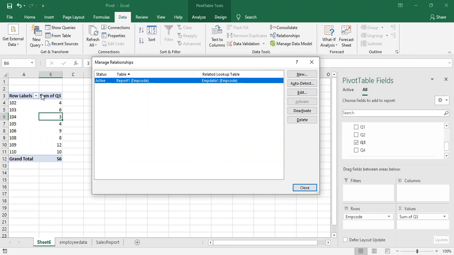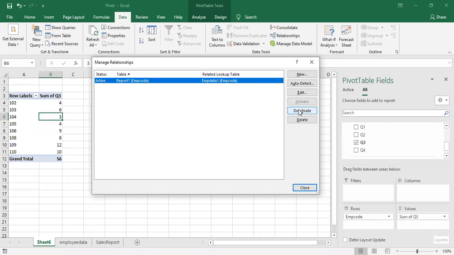I'm not deleting it. I don't want to delete it. If I delete it, the data it displays will be wrong, and later I have to create a relationship again. I don't want to create a relationship now. What I'm going to do is just deactivate the relationship.